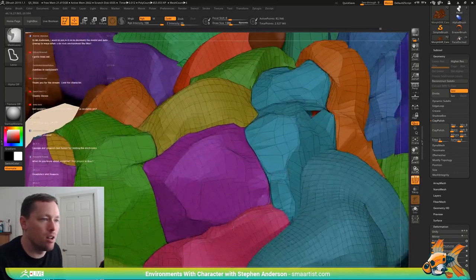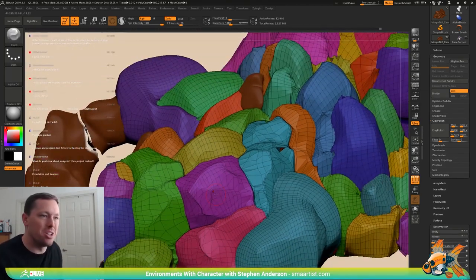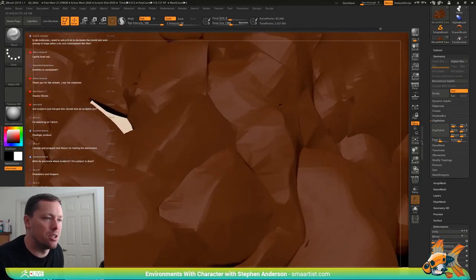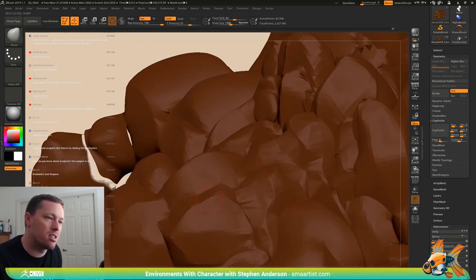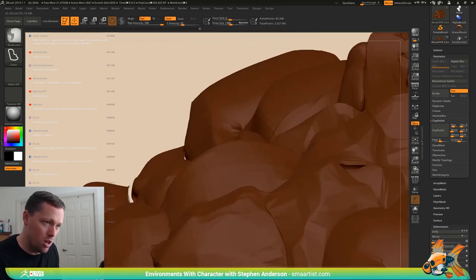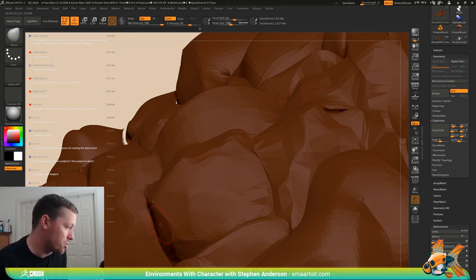Again, the topology doesn't look like much. Okay, it doesn't look good. It's not the kind of topology that you would put onto a demo reel and have people salivate over. But the rocks when you're done look pretty good. Just a bunch of back and forth. Be sure that if you get to a point where you want to change forms or shapes, like I did just there, don't feel bad about going through and changing things and pulling things around.